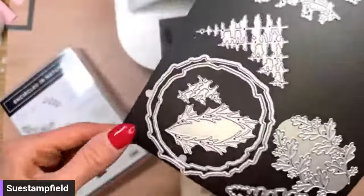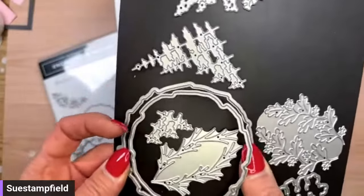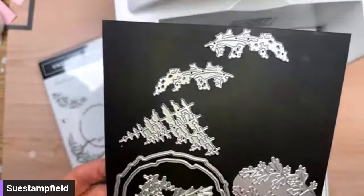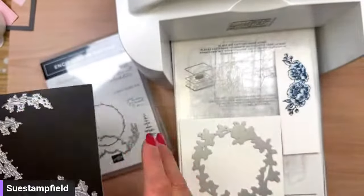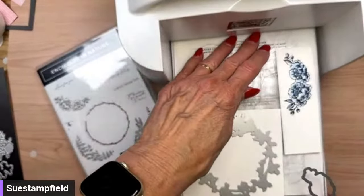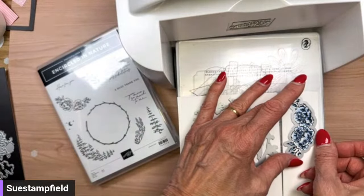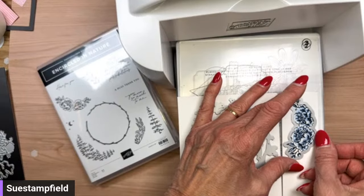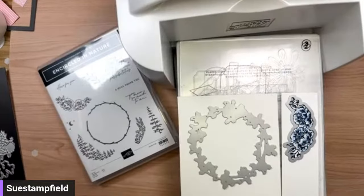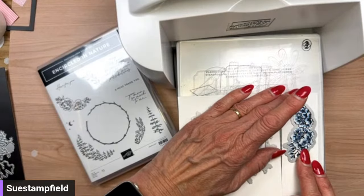The die that cuts out the big vine wreath has some little tabs on it so you can align it right with the stamp — you align the tabs with the tabs on the stamp and then die cut it easily. We're going to die cut this wreath. It has been a long day — we've been crafting and celebrating birthdays. I made my husband fresh baked cinnamon rolls today — well, the kind you buy frozen — but I had to thaw them overnight, so that was a little bit of effort.